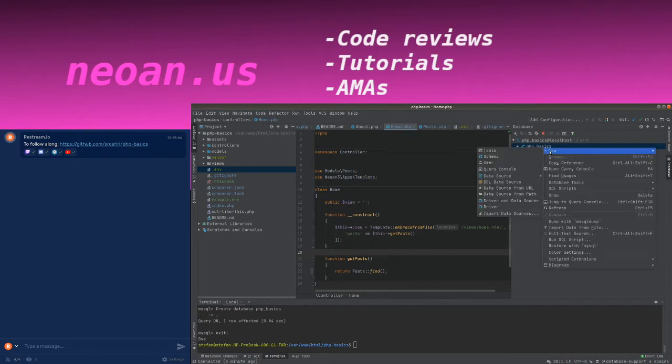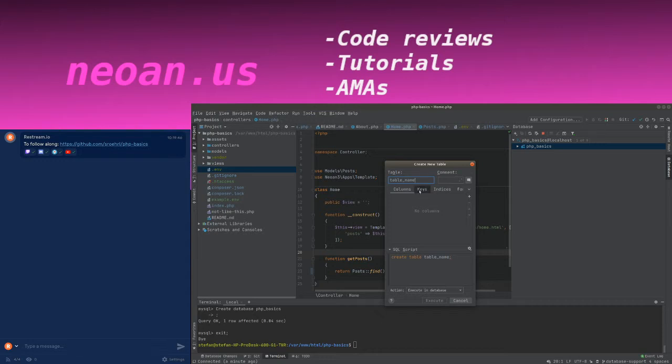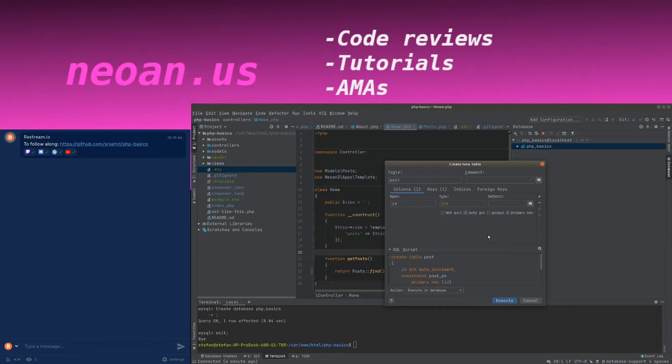So I'm quickly going to create a table. The table name is post, and it will have an ID, and that is going to be my primary key, and it will auto increment. Then I'm going to have my title, which is a varchar with, I don't know, 200 as the max, and also a not null field.